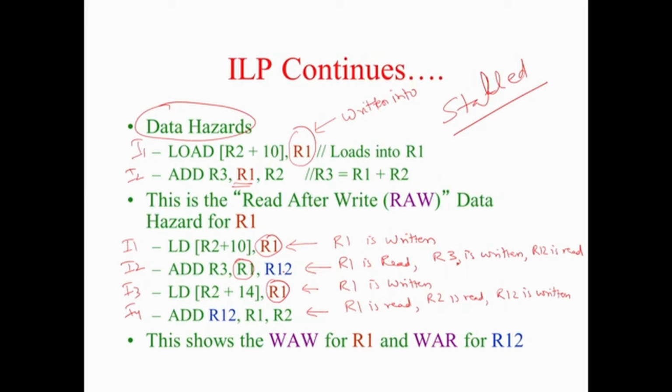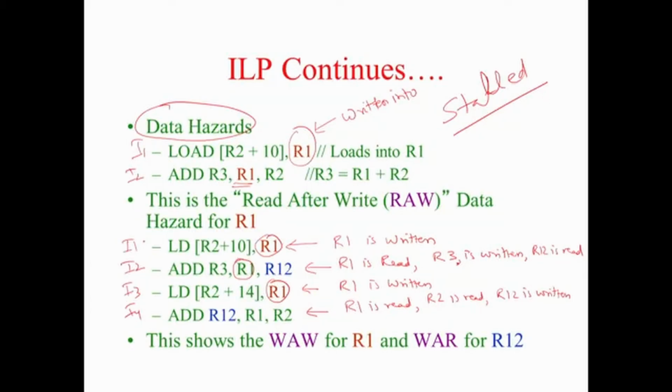Why is this a problem? What I mean by write after write hazard is this: since I now want to have a superscalar architecture, that means more than one instruction should finish at the same point of time. When I am constructing such an architecture, what happens if I3 finishes before I1? I4 is going to follow I3, I1. What will I4 get is the value of I1 and not the value of I3, right.